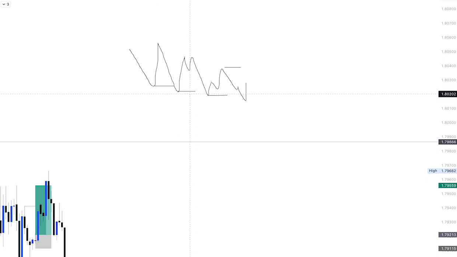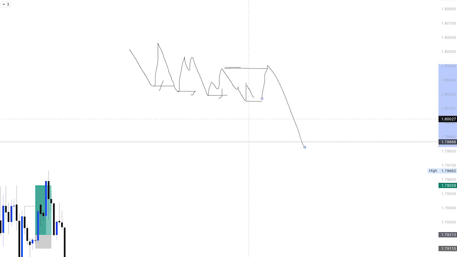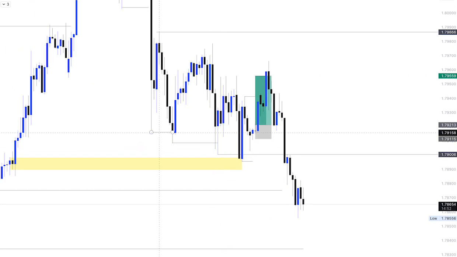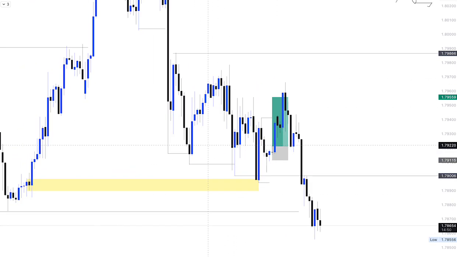Yeah, you can also say that these are break of structures. But now if price should come back here and fail to break this low, that is when I consider that price is coming back up here to clear liquidity before the final drop. So once you understand the liquidity concept, it is very, very simple. So you can see here, I got a sweep here, the second one, and the third one. So I call this the sweep concept, right? I call this the sweep concept.